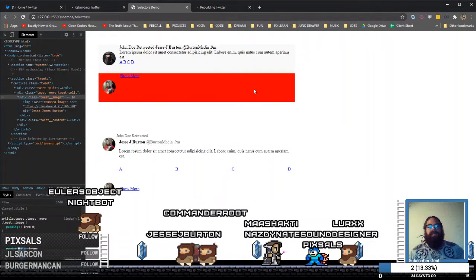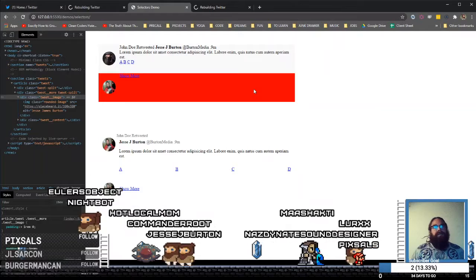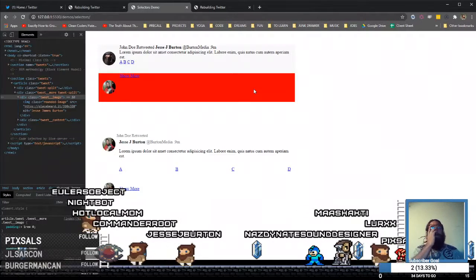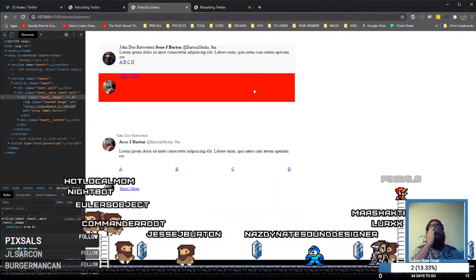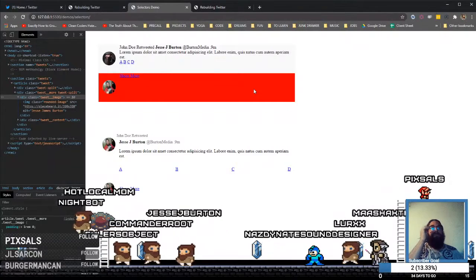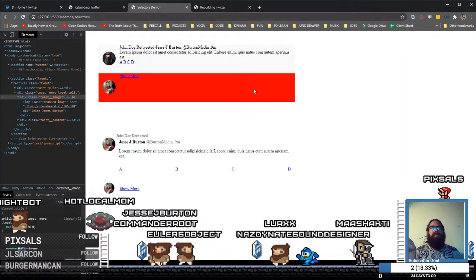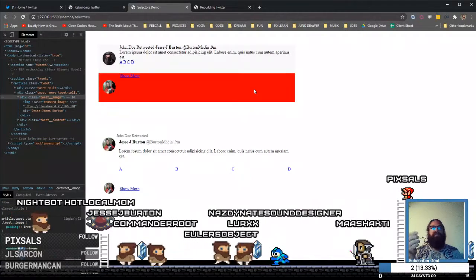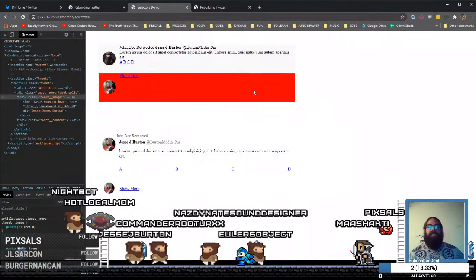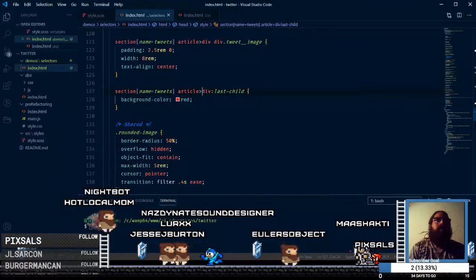So again, here's an example. I might use this. This might not be a bad way to do it. It's just using that last child. The problem is that if you wanted to move this, you run into the same problem.